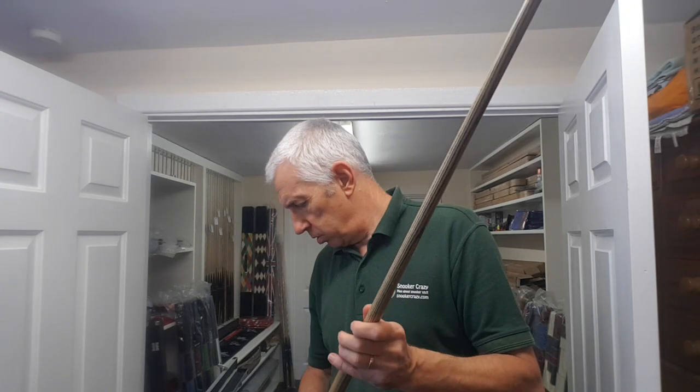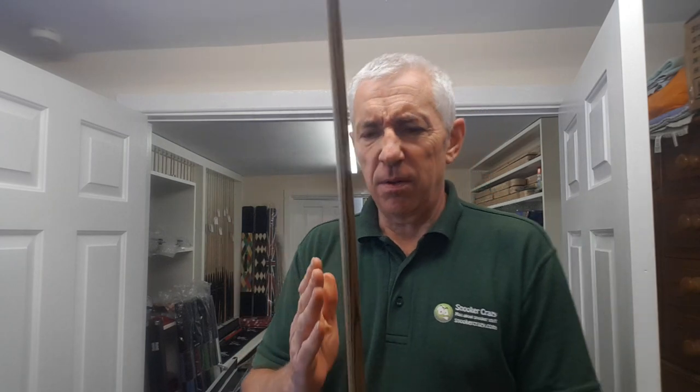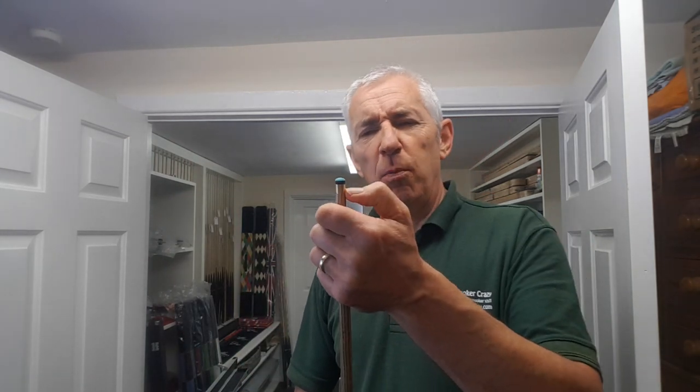This was completely stripped. It's an old Jack Gray cue — you can just about hopefully see that. When it came to me it was in quite a state. All the brass plate screws were missing, dents all over the butt, scratches everywhere, gouges. The shaft was all over the place — right off one way and then right off another. There's no way you could play with it. An old pigeon ring ferrule that pretty much rotted away and fell off.